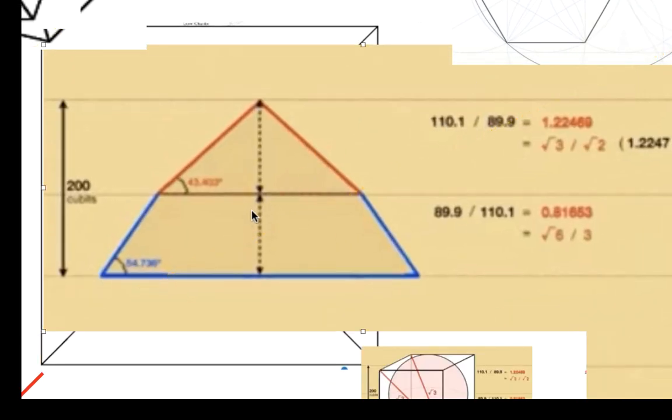So you can still show fiveness and sixness, those two concepts, and you can break it anywhere. You could have had the small part up here. You could have down here. This will still always represent, this hexagon will still always represent six. And this Pentagon top will always represent that. So why did they split it exactly where they did? Well, if you look at the best measurements, Petrie, and then there's a more recent study that was bent. Of the 200 cubits, there's 110.1 at the top and 89.9 at the bottom. Now, why didn't they just do 90 and 110? Why did they do 110.1 and 89.9?